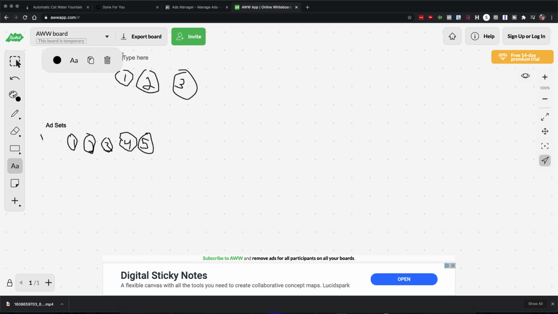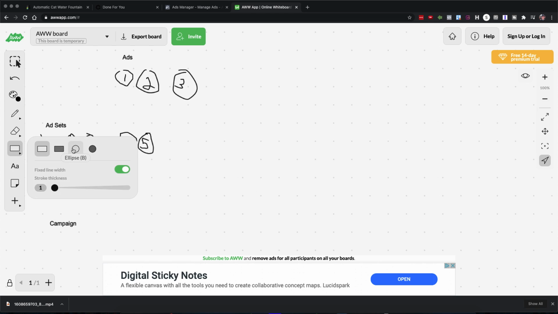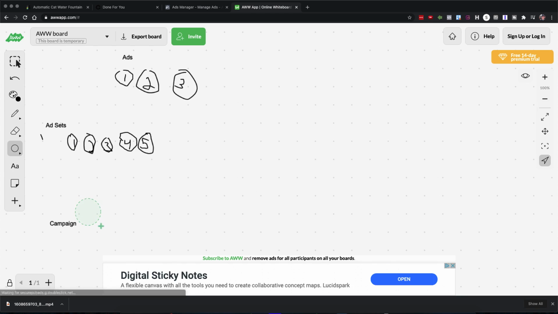These are your ads. And then we have 1, this will be our campaign. All right, so this will make it a lot easier. There you go. So you have 1 campaign. We want to use these 3 ads in each one of these.